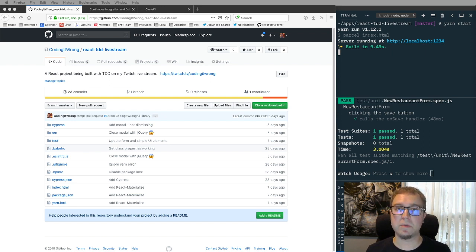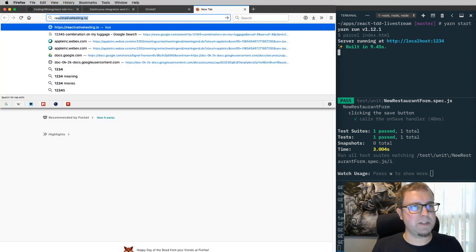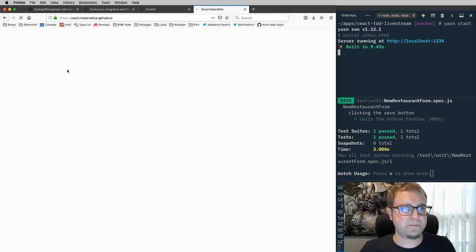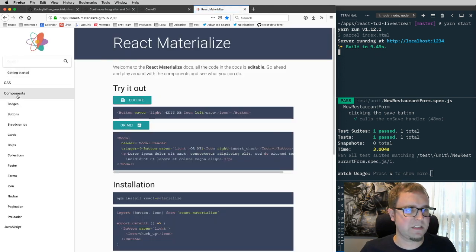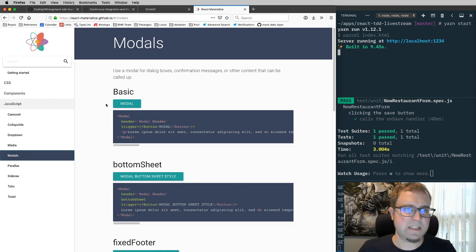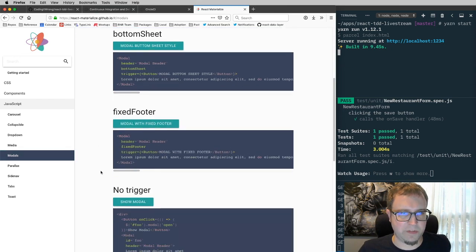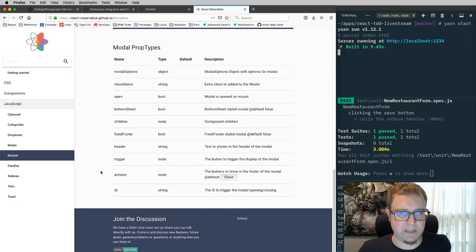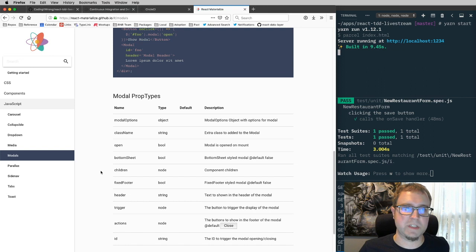Incidentally, there was one problem we ran into where I wasn't able to figure out how to close the modal in React Materialize. So before we do anything else, let's jump into that. I should pull up the docs here. In the React Materialize docs, if you pull up the modal, it's not totally obvious. There's a cancel button that's added for you, and that allows you to close it. But it wasn't clear how to close it programmatically once the form was submitted.